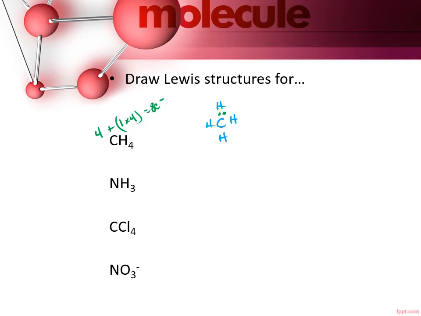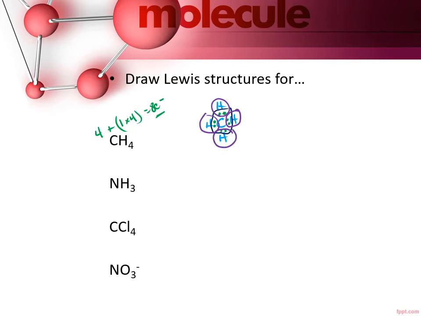I'm going to put a pair between carbon and hydrogen, another pair between, another pair between, and another pair between. We always start with shared pairs between atoms. I have used up all 8 of my valence electrons that can go into bonds. But that's okay, because this guy is done. 2, 4, 6, 8. Carbon has 8. You might be thinking, but what about poor hydrogen? No, remember that hydrogen is stable at just 2 because energy level number 1 only has 1 s orbital and there's only space for 2 electrons there.